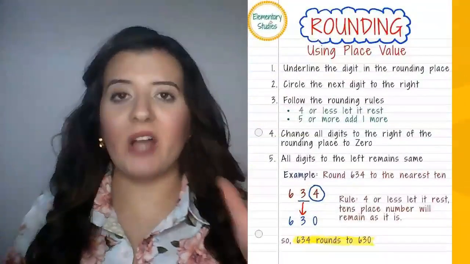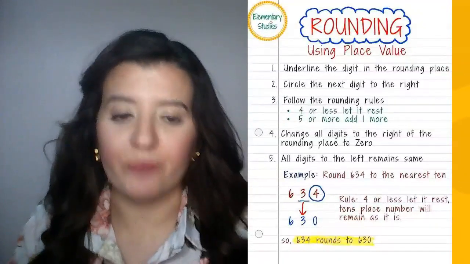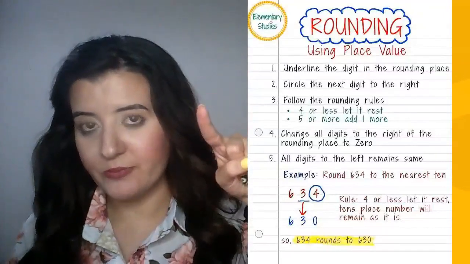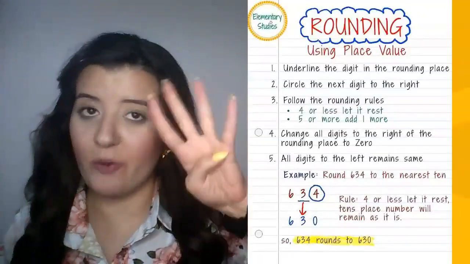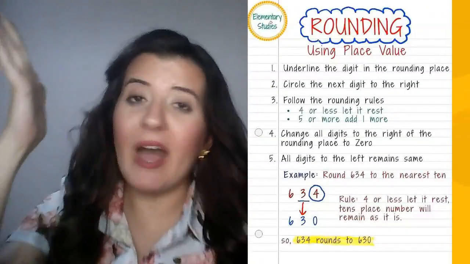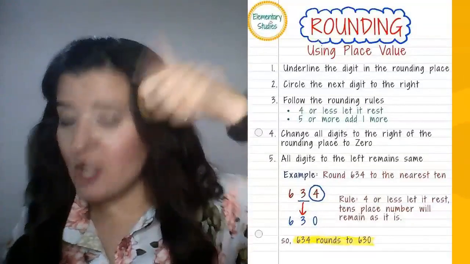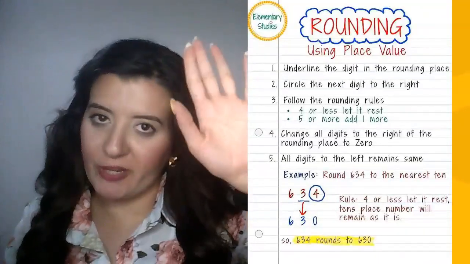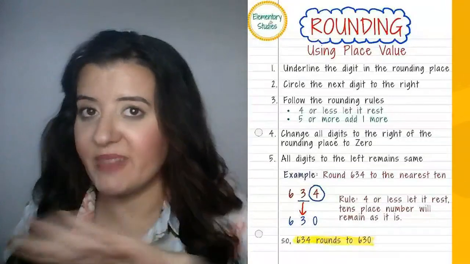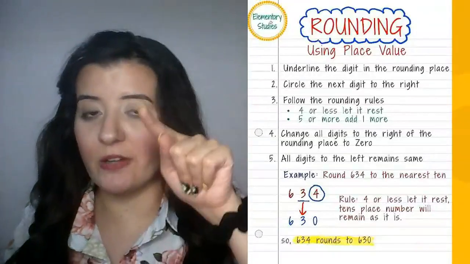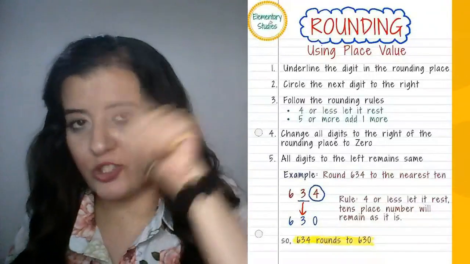So when we do rounding, in this question we're rounding to the nearest 10. Our number is 634. We're going to underline the tens value, which is the 3. We're going to draw an arrow to our partner, our neighbor, which is the 4. We're going to say, "Hey buddy, can you help me? What's your number? Are you 4 or less or 5 and more?" It's 4. So he says, "No, buddy, I'm 4, so I'm going to go less." All you have to do is change it to a zero. That's it. So 634 rounds to 630. If it's four or less, you just change it to zero.